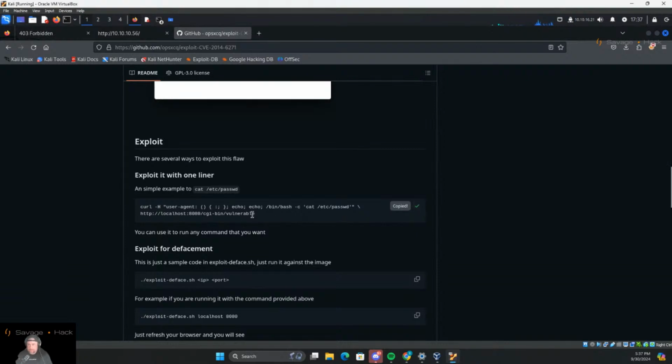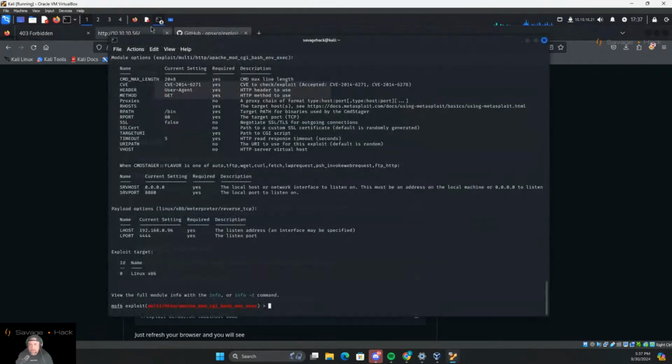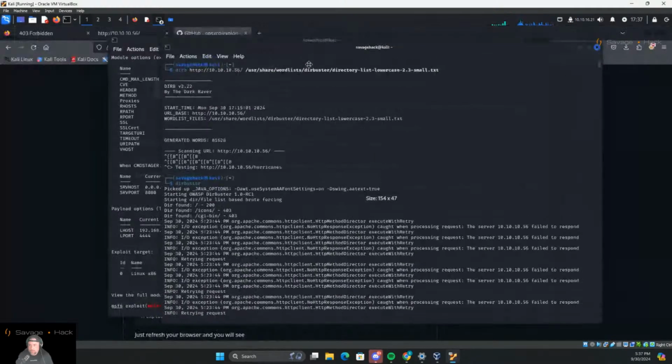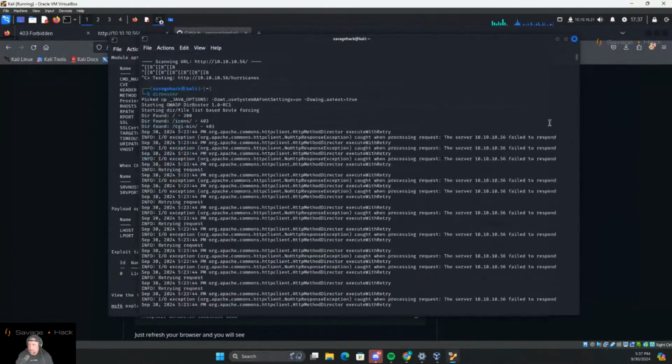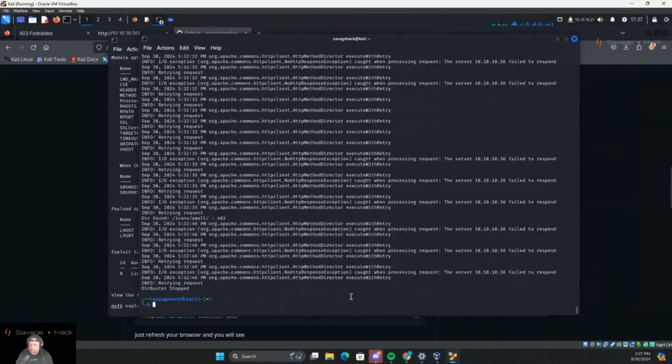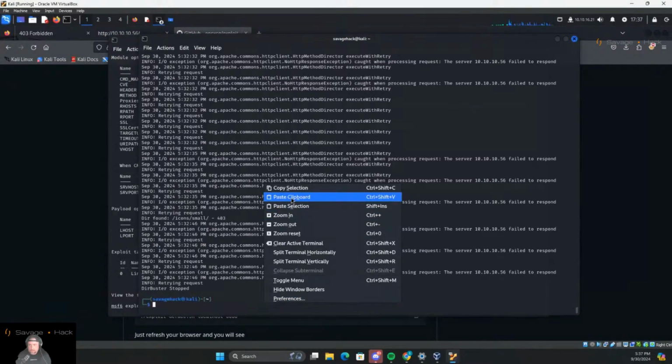Well, since we do have that file there, if this is vulnerable, let me see if we can do this real quick too. We'll just test it out. So we'll just hit it with a curl command.